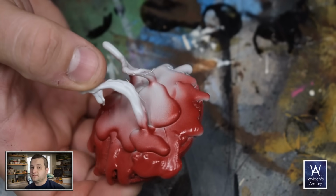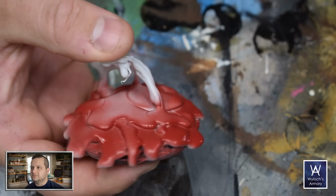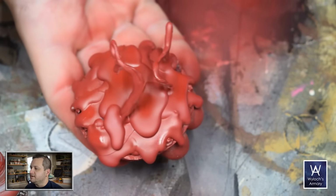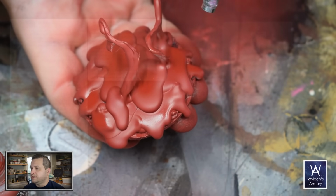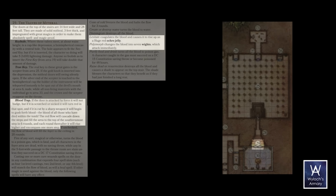I'm not going to apply a gloss varnish because that films horribly, and also because I generally just don't like to use a gloss varnish. But yeah, blood ooze. So there it is. Now for all these weird what ifs, I don't know why you would ever try to cast polymorph on a blood ooze, but if you do, it changes into the 7 whites.